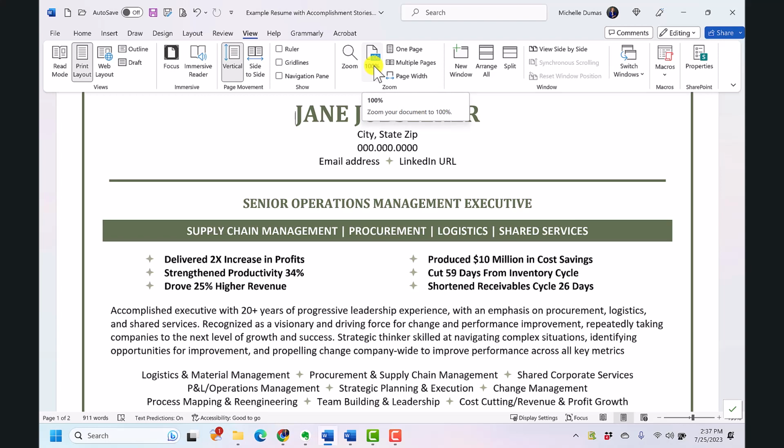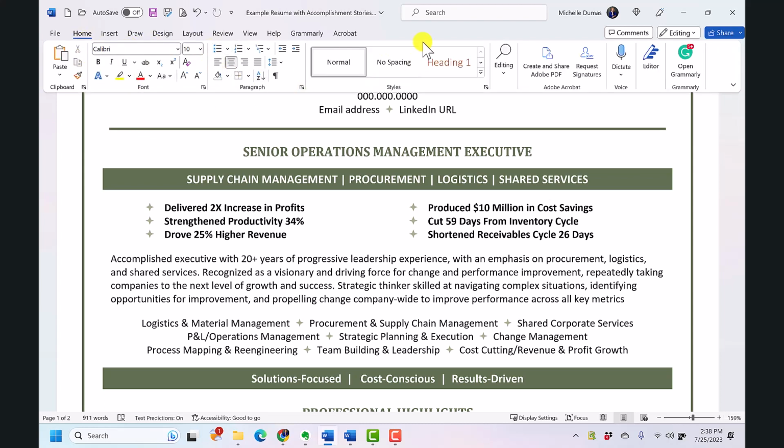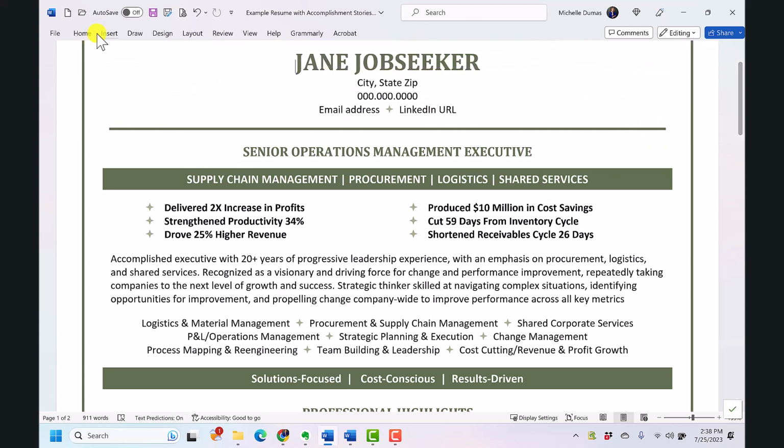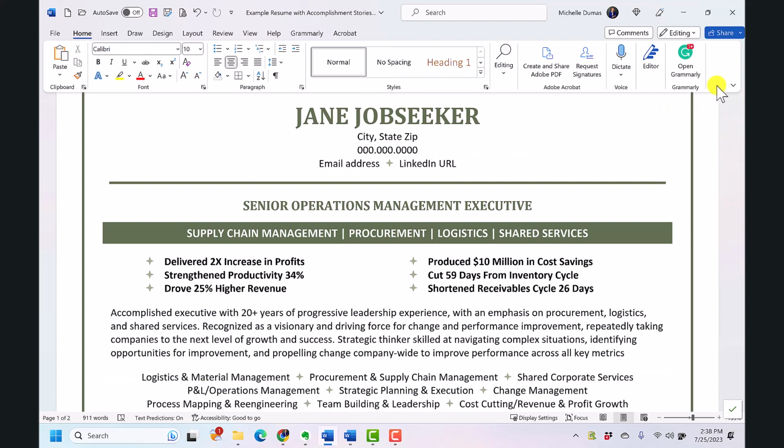So you may also find that your ribbon is hidden. So this is the ribbon here until you click on the menu at the top of the workspace. Let me show you how this works. And I'm going to collapse it here. Okay, so if your version of Microsoft Word looks like this, and when you click on, say, the Home tab, the ribbon shows up. And then when you click away from it, the ribbon disappears. Some people prefer that. It's really a matter of preference. I like to see it all the time. And so when that ribbon is showing, you just click here and you deselect collapse the ribbon. And now the ribbon will show at all times.